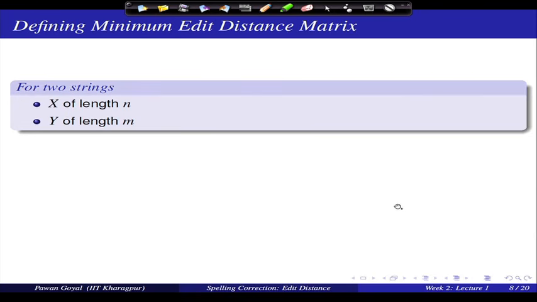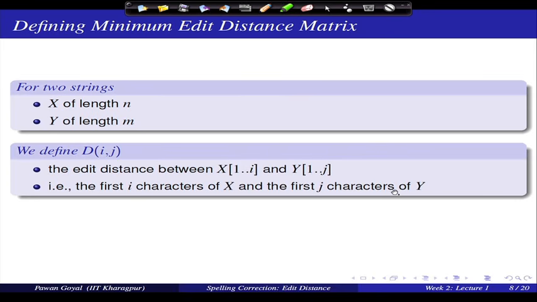So what is an approach that I will use? Let us try to define it more formally. I have two strings, x and y. X is of length n and y is of length m, and I am trying to find out the edit distance from x to y. So in general, I can define some edit distance matrix. How will I define it? Let us say my definition is dij, where an element dij denotes the edit distance between the first i characters of x and first j characters of y. So how many operations I need to make to go from i characters of x to j characters of y. Now as per this definition, what will be the edit distance between x and y? This will be simply dnm, that means the n characters of x and m characters of y.